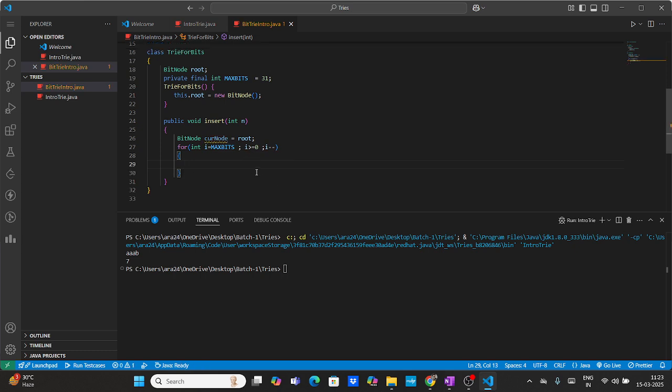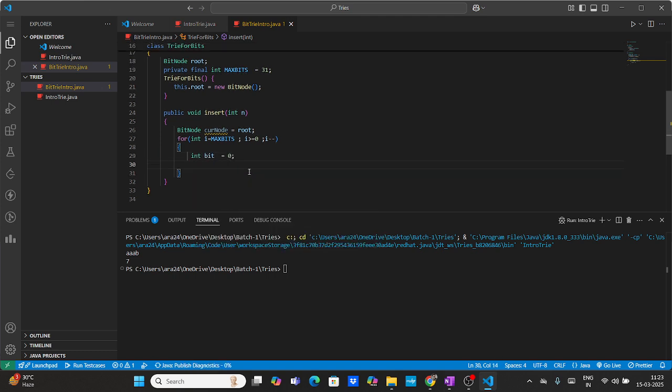Now, how to check whether a bit is set or not? Who can tell me this? For a number n, I want to check whether the ith bit is set or not. n and (1 left shift of i).